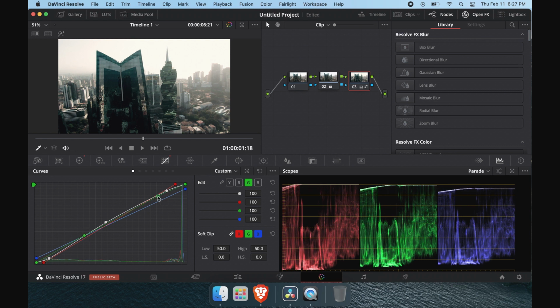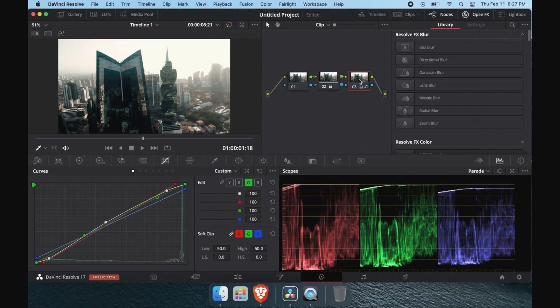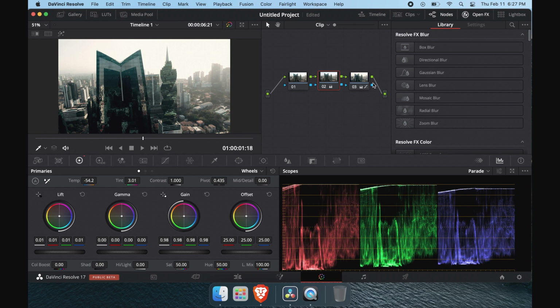Okay. And sometimes you can tweak the green even more up top. I'll push it a little bit more. Okay, so there's without our grade, and that's with it. Let's make things look a little bit better. Definitely not what we want. So what I'm going to do is come back over here, and I'm going to crank the saturation up. I do want some more color. I don't want it to be nuts, but I want a little more color there.